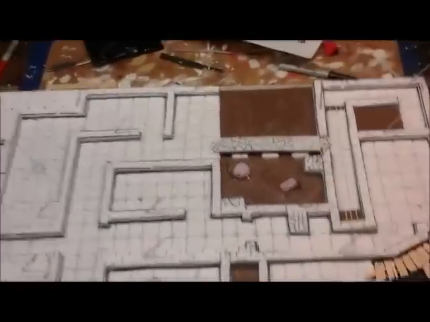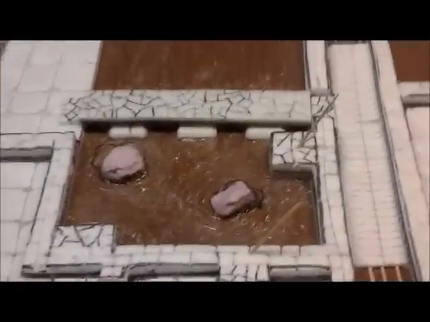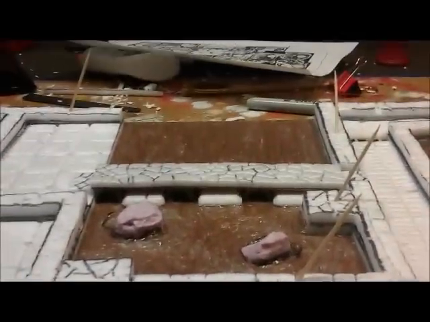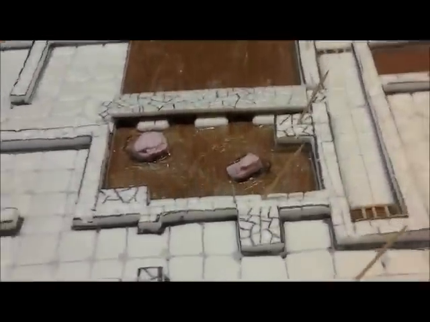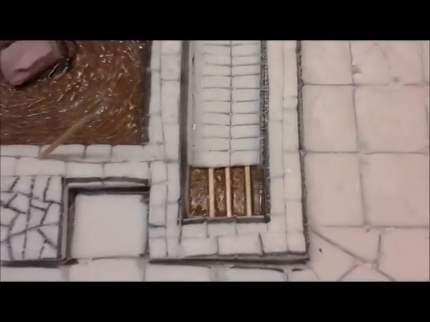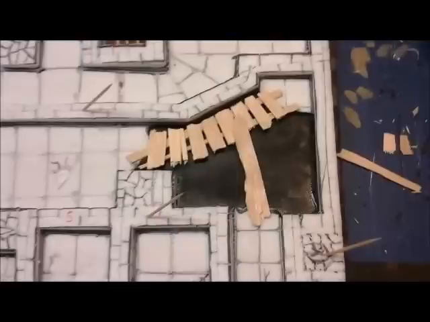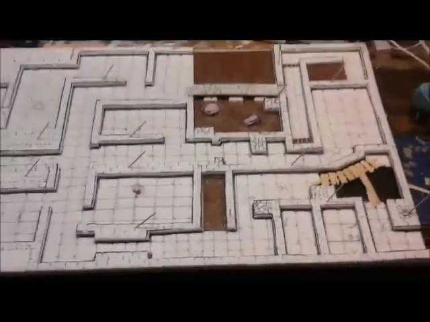All right. Here it is with the rocks and water. Just hot glue, water, same as DMG's tile. And there. I put a little in there for the goopy sewage. And built the rickety plankway. And that's it for now.